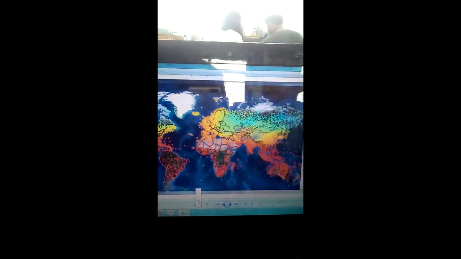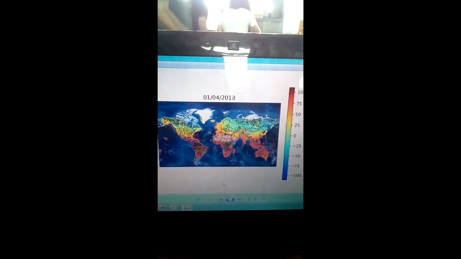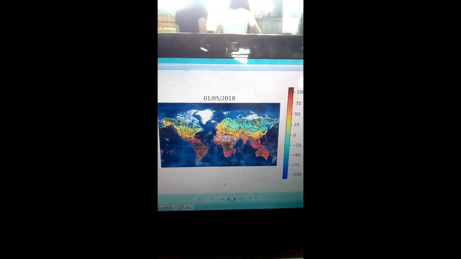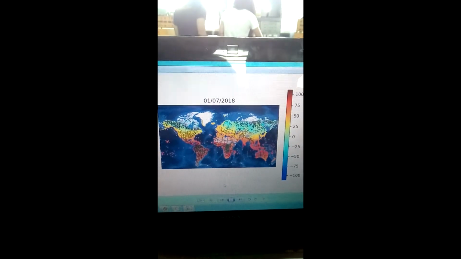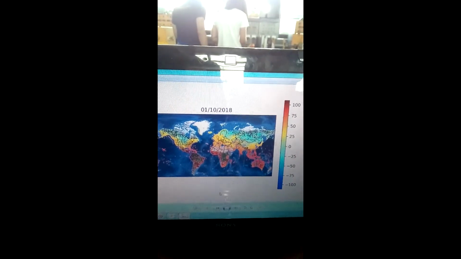There's a color bar which represents the temperature depending on how hot or cold a place is. As we scroll, we can see that this is the reading for January 5, and then January 6, January 7, 8, 9, and so on and so forth.